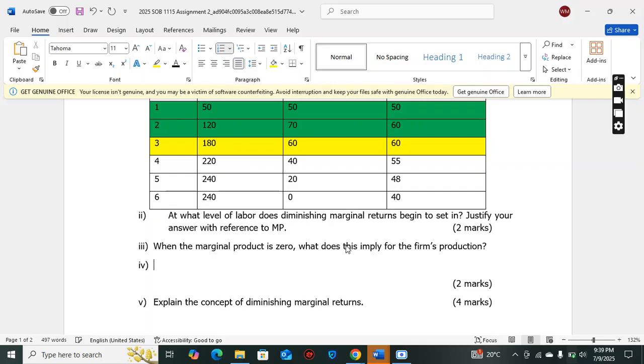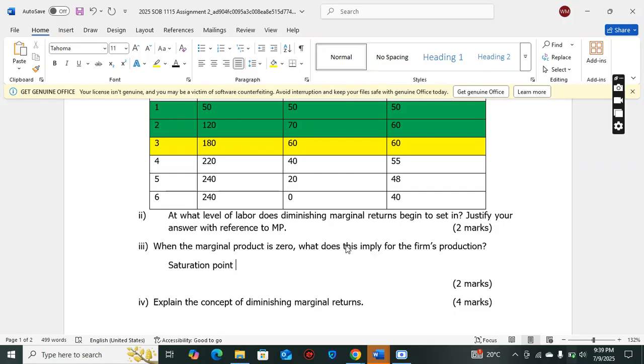One, this point is called the saturation point, colleagues. When marginal product is zero, this is the saturation point. Here, any additional worker that you bring is not bringing any additional output, and your total product is going to continue reducing. So the firm shouldn't even think of hiring any workers at this point because the firm will be losing out money.